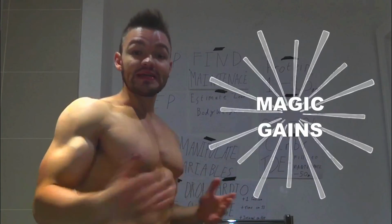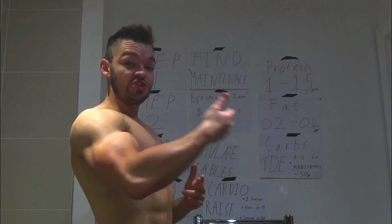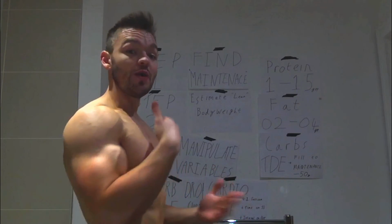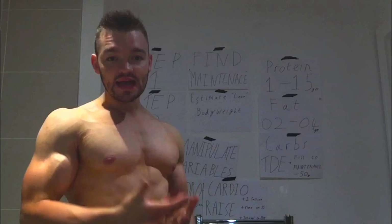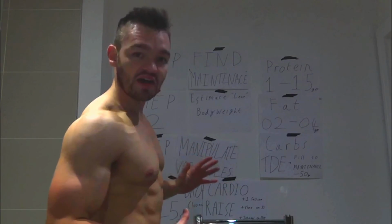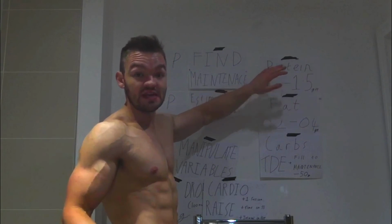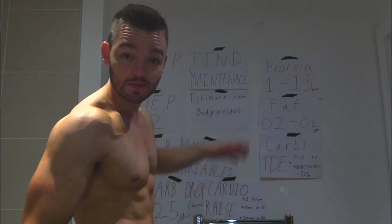And as little cardio as you can. Because then that gives you the variables to play with over time. You reduce the carbs a little bit and you lose fat for another week or 2. You add in a cardio session, you lose fat for a week or 2. And it's sustainable, and it means that your diet can last and you don't have to start starving yourself and not getting enough protein to maintain muscle or not getting enough fats for your hormone function to work properly.